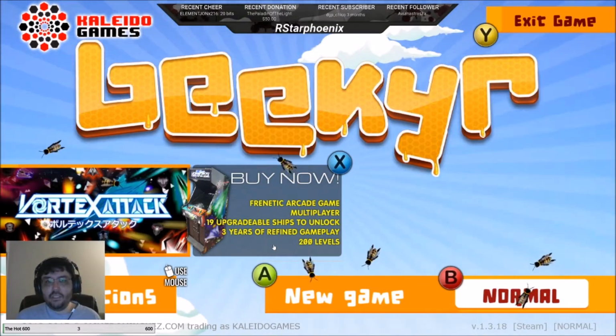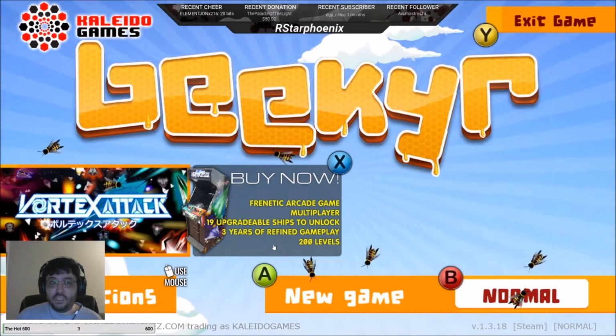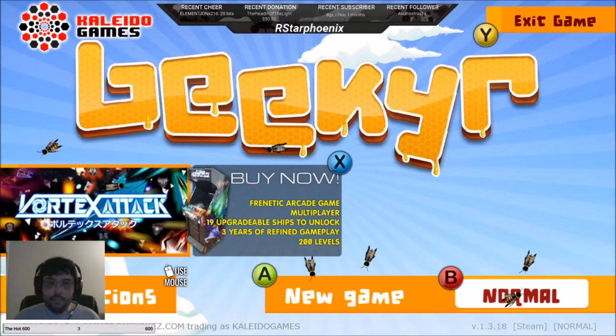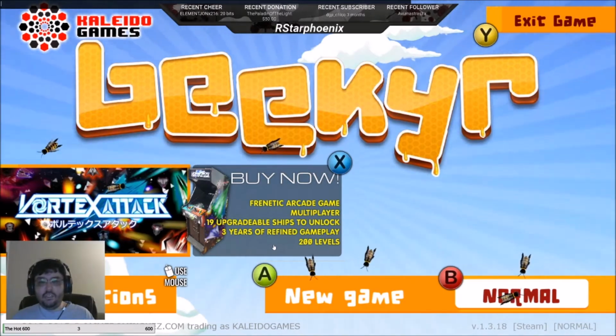Yeah, Beekyr in a nutshell is like this bee hive gets destroyed by a bunch of wasps. And Beekyr is the title character. He's a giant bee that goes around shooting everything. So, anyway, it's controller supported.